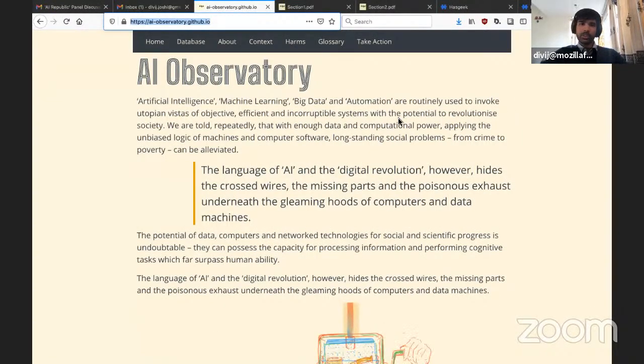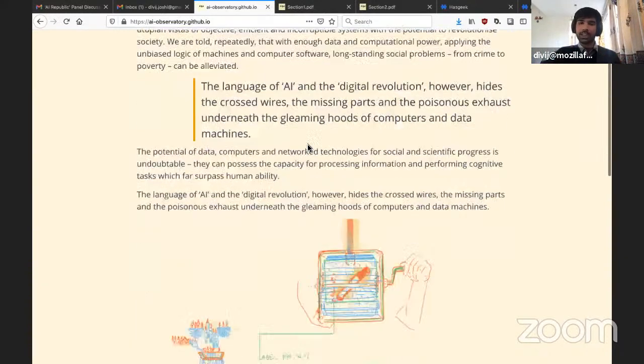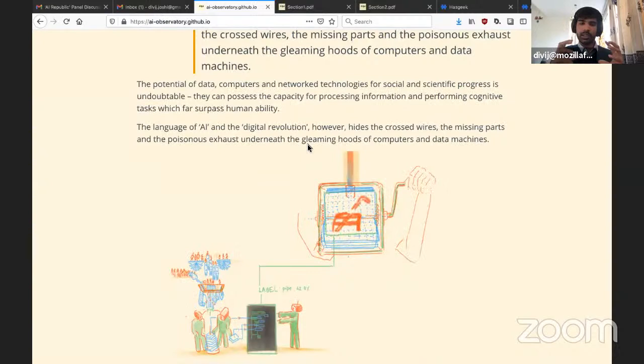So the project is called the AI Observatory. I'm always very hesitant to use the term AI because it gets very confusing. It's a very conflicting use, and it's not really a term of art. I prefer to use the term automated decision making systems because they center what AI does and the consequential uses that it's put to. It also centers them as socio-technical systems which are embedded in very particular social, institutional and normative contexts, which is why throughout this, I don't use the term AI except where it's used in policy documents or in laws.